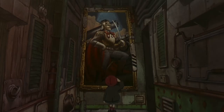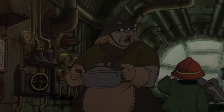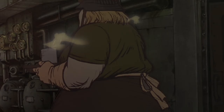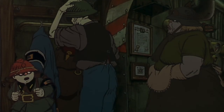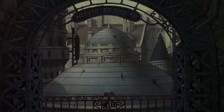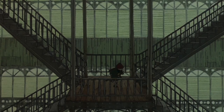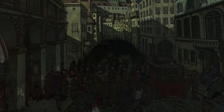It's three short films. Koji Morimoto and Satoshi Kon worked on Magnetic Rose, and that's the one everyone talks about. But in my opinion, by far the best short out of the three is Cannon Fodder, which shows a totalitarian society where everyone's role is to load and shoot these cannons at an unidentified enemy. So the entire world is designed like a cannon.